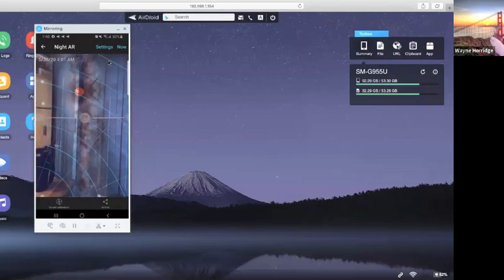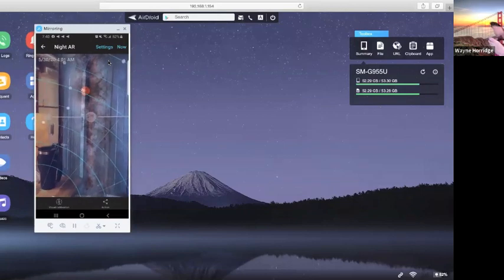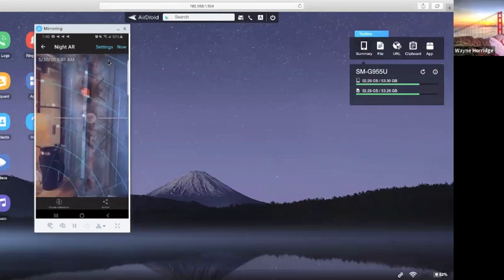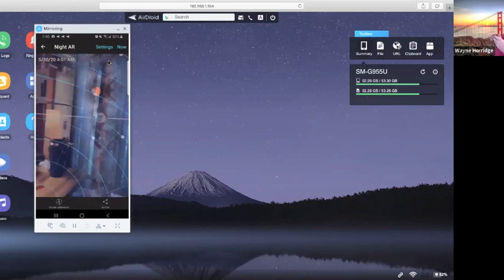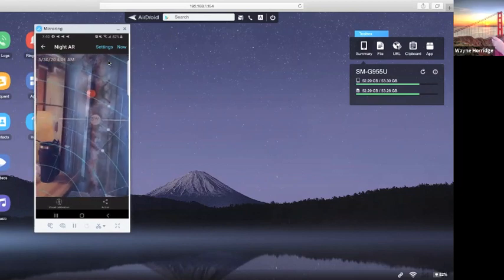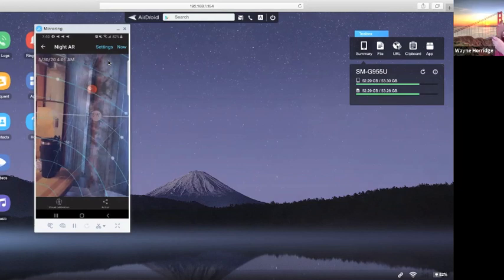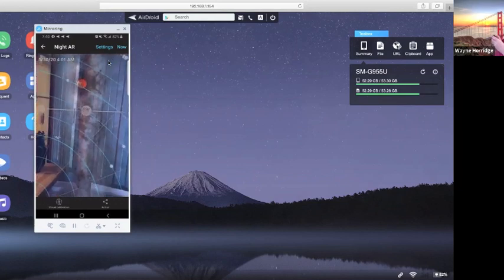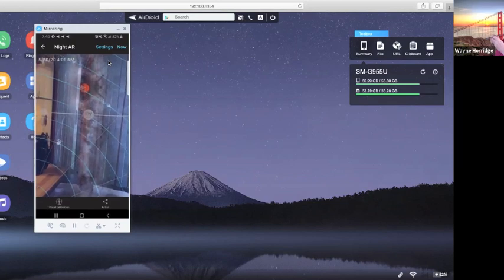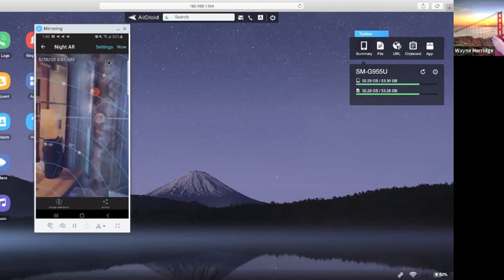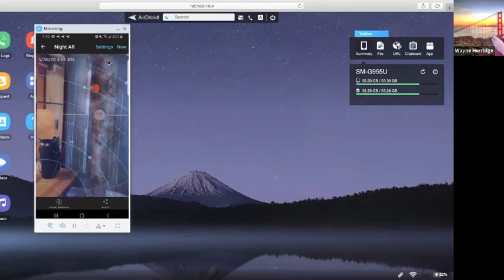Earlier in the year, early in the night, it's going to be kind of like an arch. I'll show you that when we get into the planner. There's some more tools in there to do the Milky Way. So let's get out of night AR.